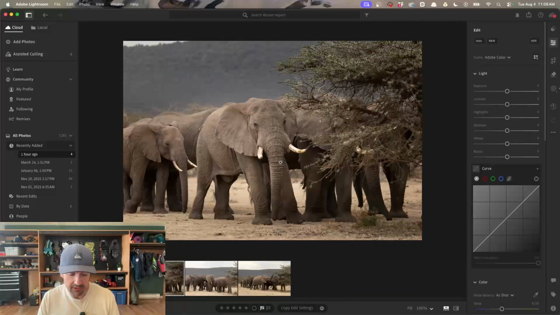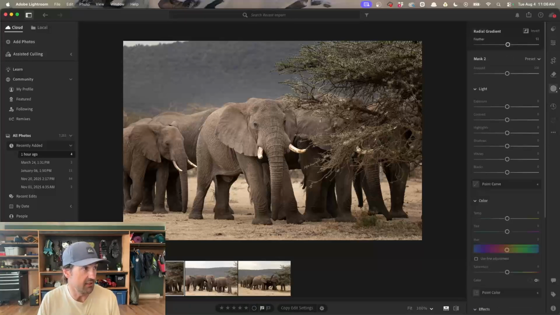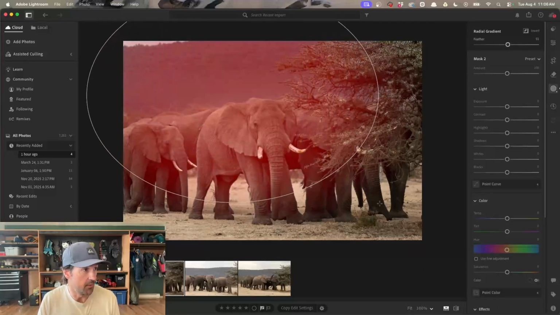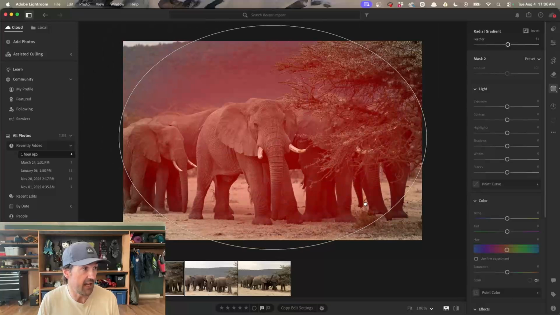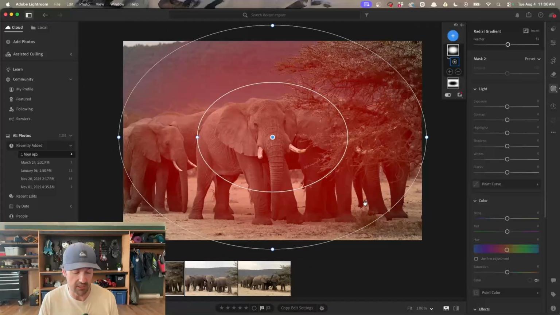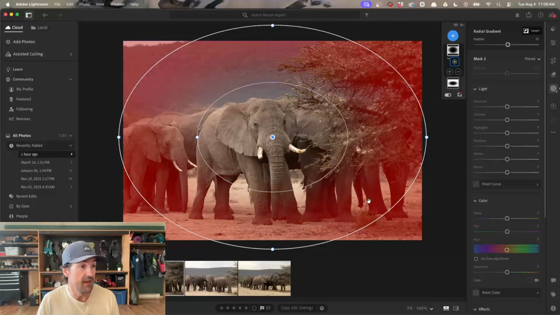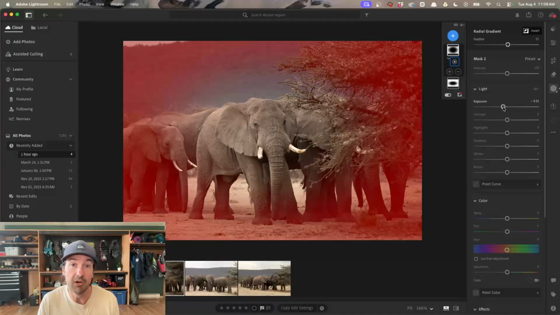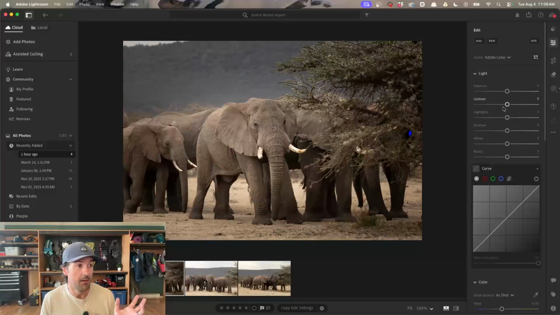If I want to do another layer of this, I could just hit R again, and I could go ahead and do like a big one, just so I'm treating the actual corners, much more like the classic vignetting tool. Hit Command or Control I, and then now I'm just doing the very corners, so I can have multiple layers of this vignetting. And this is so dang cool. I mean, look at how much flexibility I have. This little blue right here, in case you're wondering, is I'm clipping the shadows. But you have a lot of flexibility here. It's infinitely customizable. You can go back and you can change it multiple times. It's just a great tool.